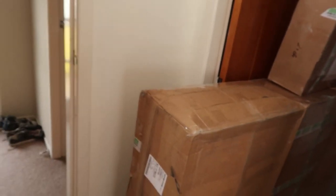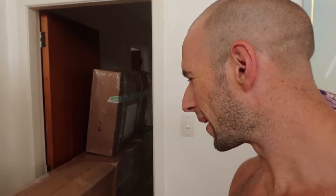Boxes. Five big boxes. This is actually my Samina bed. Made in Austria. Just healthysleep.com. Shipped all the way from America. Cost me a bomb to get it here. But it cost me a lot to buy it anyway. So really excited about this. Gonna put together a review after I've tried it and slept in it for a while. But first I gotta unpack it and set it up.